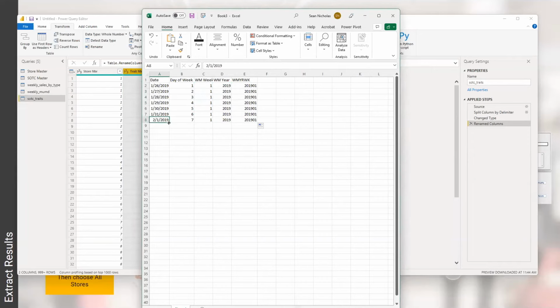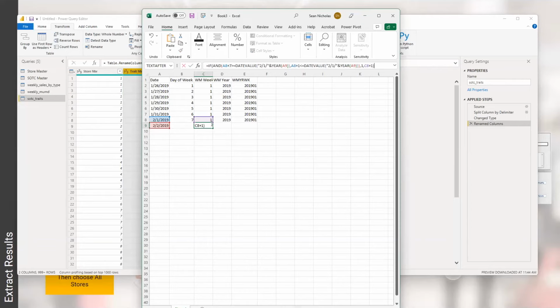So for our next date here, we're going to use a formula for the Walmart week. What this formula is going to do is check to make sure that the start of the week hasn't occurred and that the 1st of February doesn't fall within the week that we're in.